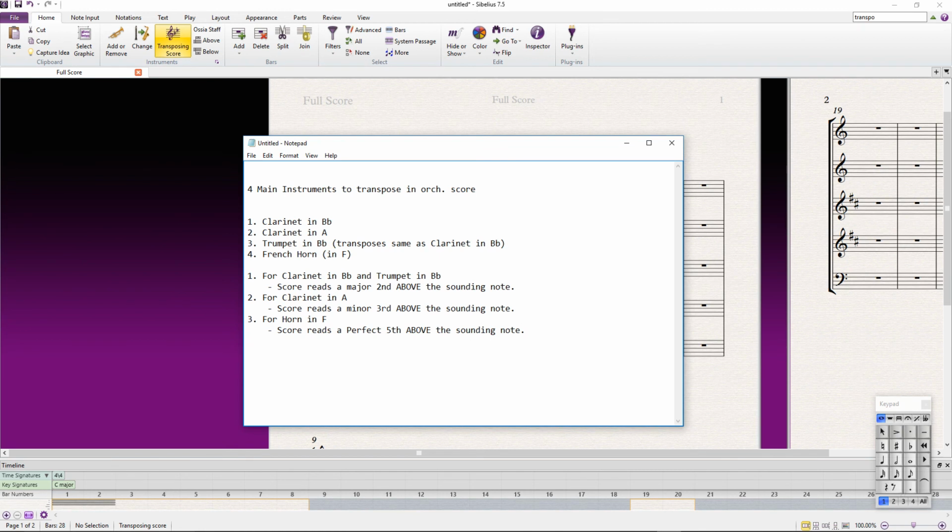So that's what that means. When you read the score and you're seeing a trumpet in B flat and it's doing a bunch of A's and B's and C's, it's really a bunch of G's and A's and B flats. That's what you're hearing. All right, so in the next video, I'm going to quickly transcribe a couple of bars of the Nutcracker so you can see how you actually do it. Okay?